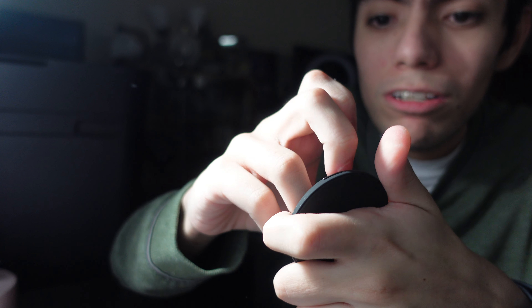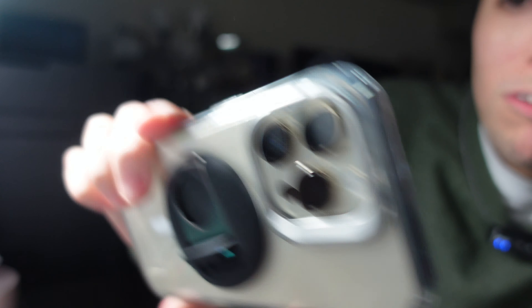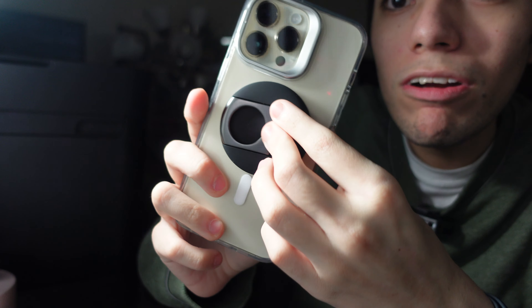I'm going to show you how this works. I do have a MacBook Pro 16-inch M1 Mac, so it's simple. You can use it like this with your fingers when you need it, or you could actually mount it. The instructions say you just pop it into the front right here to the top of your computer like this, and boom, you're set. This little thing is plastic — you can see the little groove there — and then you continue using your case here as a little pop socket.